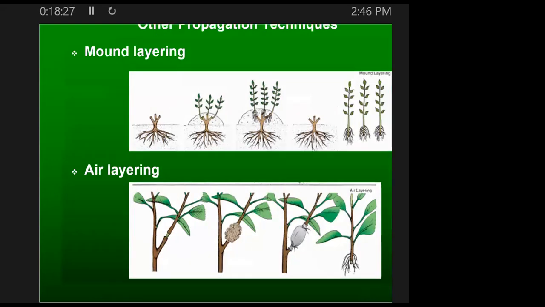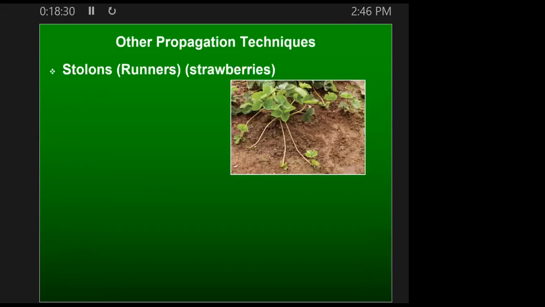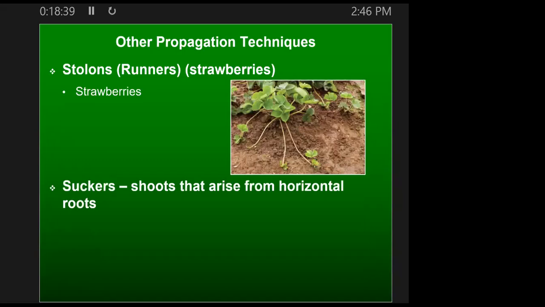But it's amazing how you can just do these little tricks and you get these little plantlets that will form off the mother plant. So strawberries are really easy to take some of the runners or stolons and just bury those. And again, it's kind of like the tip layering idea. So-called suckers, you see that word a lot in the common literature, are just plants that come up off of horizontal roots that are growing across the surface. The raspberries and blackberry plants are often propagated through this method.